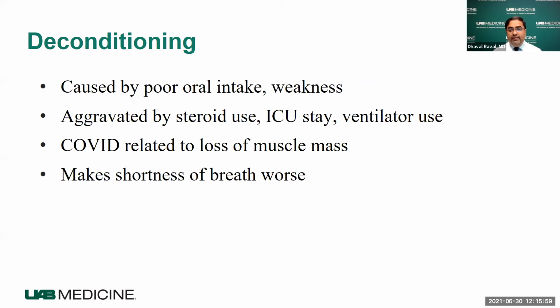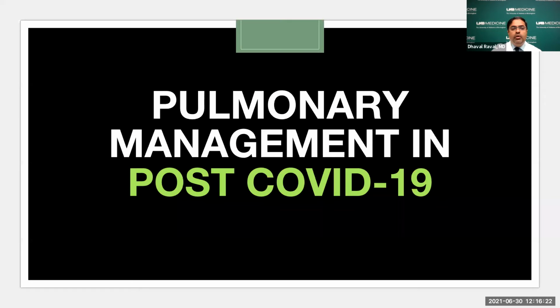deconditioning. We have also seen various patients with COVID infection have loss of muscle mass and significant weight loss. And that is also in turn associated with deconditioning, and eventually it makes their shortness of breath worse. They are not able to walk around the house or go outside of the house without getting short of breath. Now, I do want to emphasize that all these complications and mechanisms are there, and we have seen various patients, but it is still a small minority of the patients who have a serious complication. Most of them either recover or have a milder degree of complication.